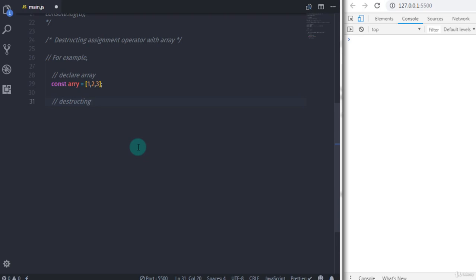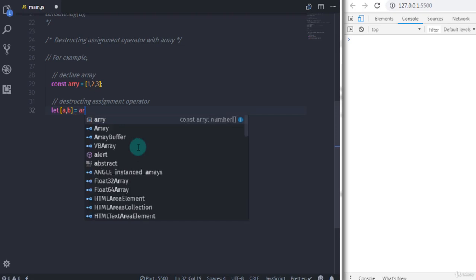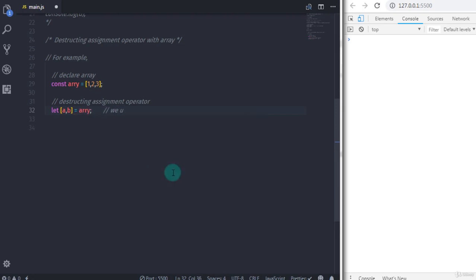Now we will declare a destructuring assignment here. So I will say let, in the square brackets a, b is equal to array. Keep in mind, when we declare an object, we use curly braces in the declaration, and when we declare an array, we use square brackets in the declaration.